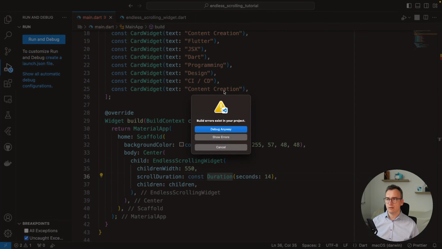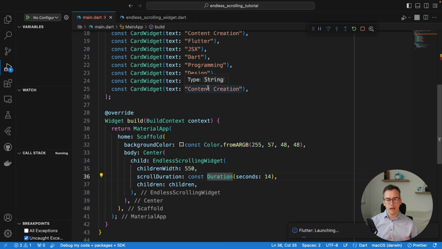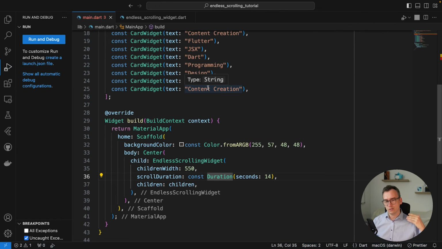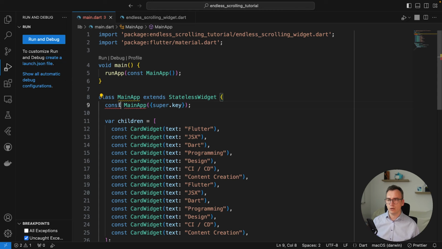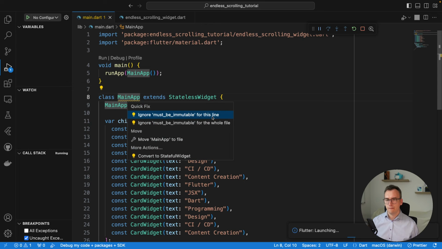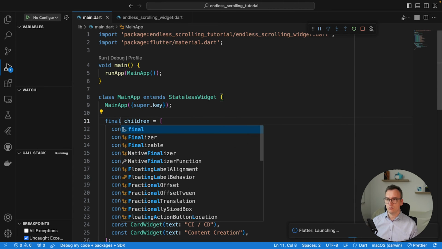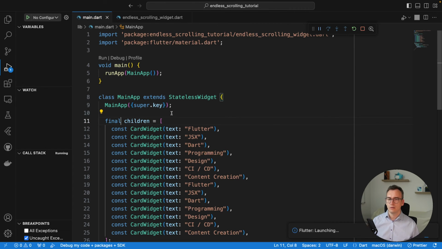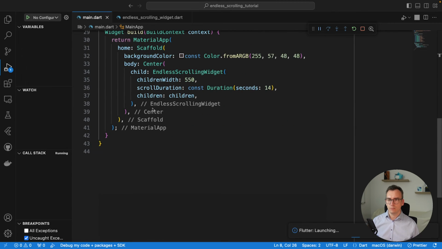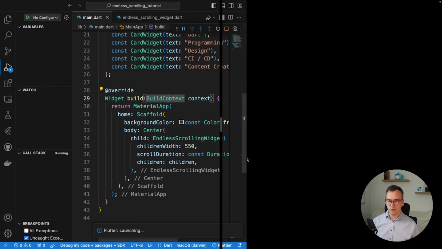So let's kick it, because sometimes it can happen that the different animation controllers in the background will not be hot reloaded. So we just restart everything once more from scratch to make sure that everything is working. Okay, we also have a coding issue, and run it again. Oh, good point. That needs to be immutable. So final children. Good, but all in all, no difference here.